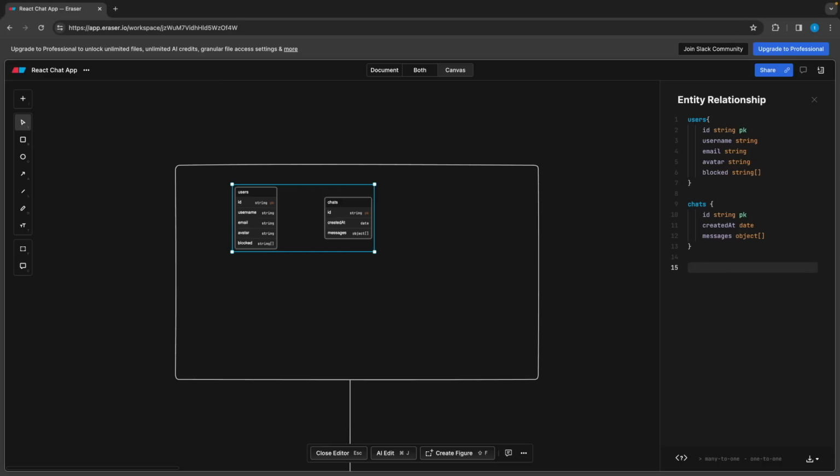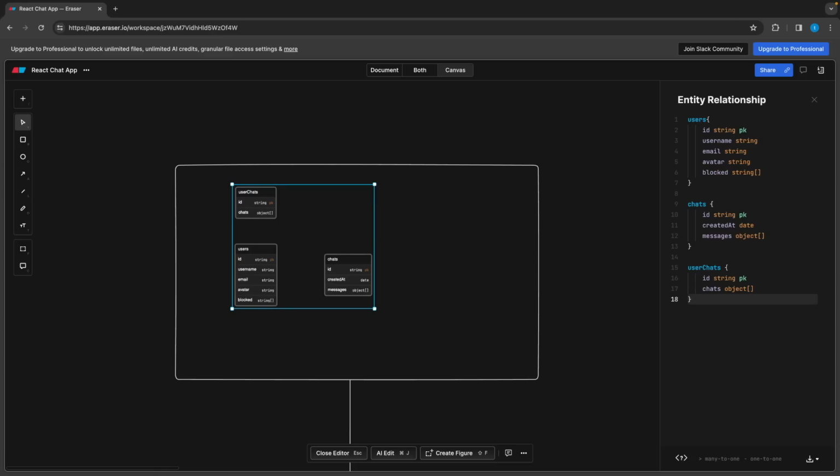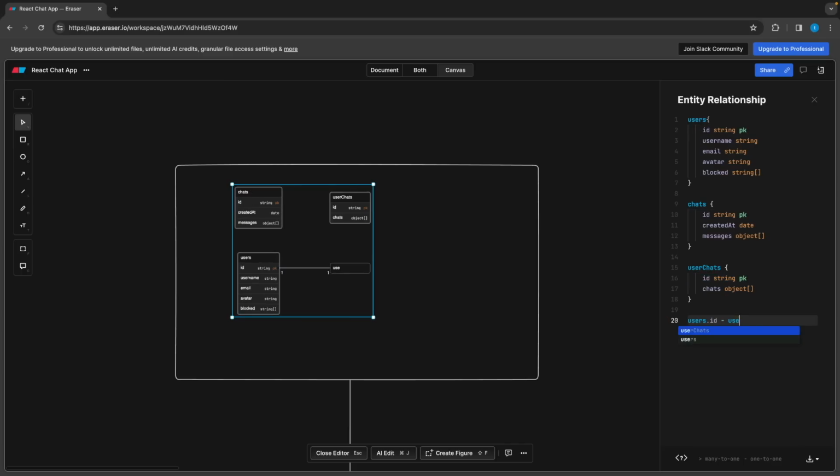And we are going to create one more collection, and it's going to be user chats. When we visit our application, we will get all the user chats on the left sidebar. So we can fetch all these chats using this ID. So it's going to be exactly the same ID that our user has. So I'll say user's ID will be userchats.id. And inside user chats, we will have multiple chats.